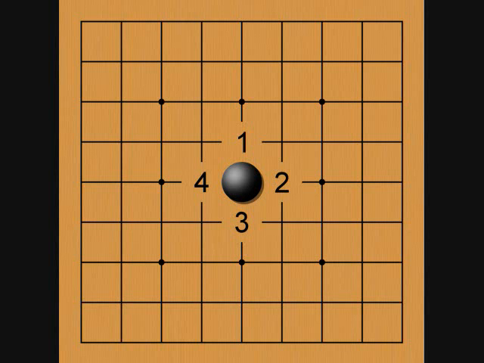You can think of Go as having 3 main rules. Rule number 1 deals with capture. When a stone is on the board, the empty points directly adjacent to it are called its liberties. So this stone has 4 liberties. Notice that we only count along the lines, not diagonally.